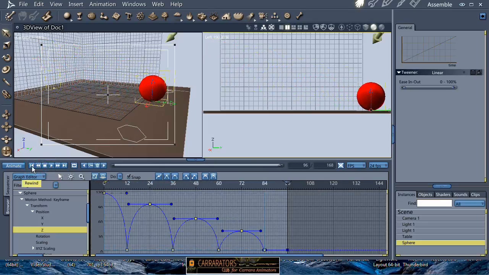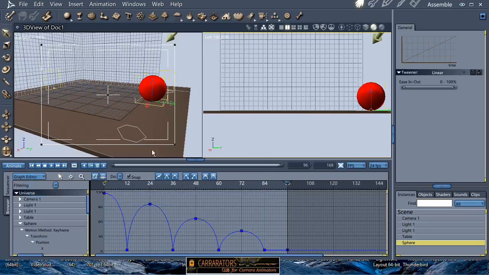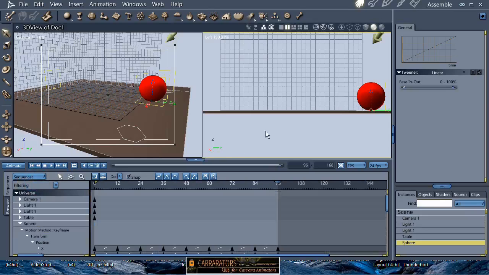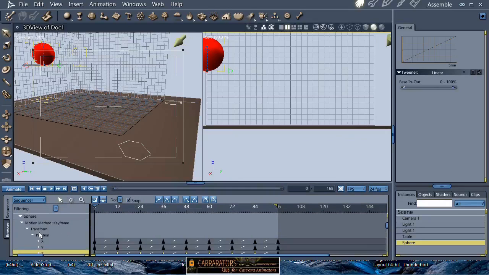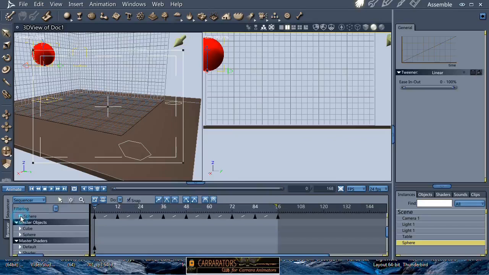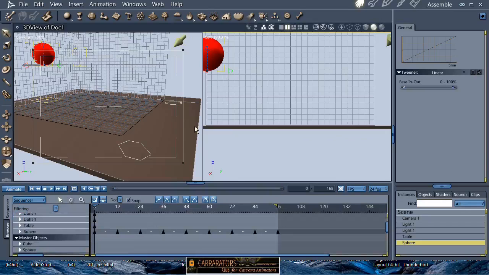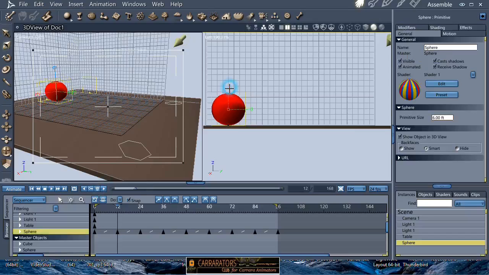So now we can go back to the graph editor or the sequencer, and let's squish the ball at different points in time here. Let's get rid of this. Okay. So let's go to the bounces where it hits the ground. So there. Click it, and then we will scale it down. Let's go to this guy here. It's in the air. It's still squished, but we'll fix that later. Go here, it bounces.